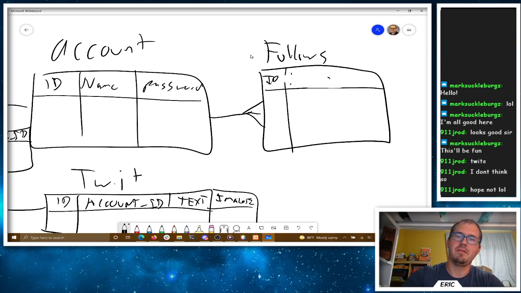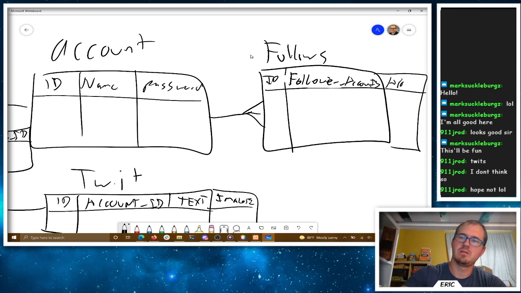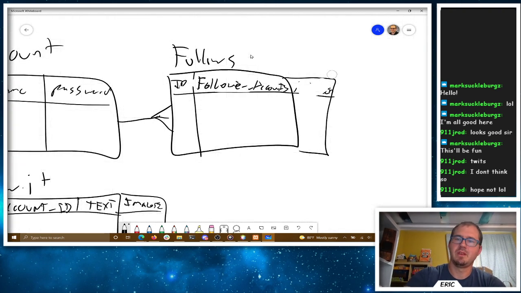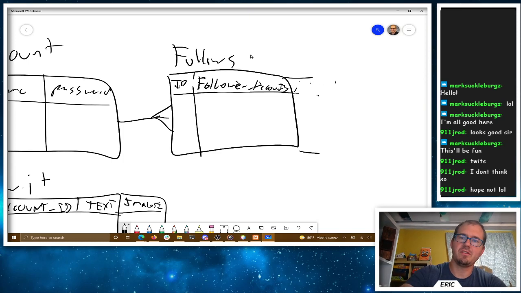We'll have a follower account ID. The follower account ID is who is the follower. And then the account ID is who is followed, or the followed account ID, and a follower account ID is probably even better. We can clear that up because we want to be nice and explicit.